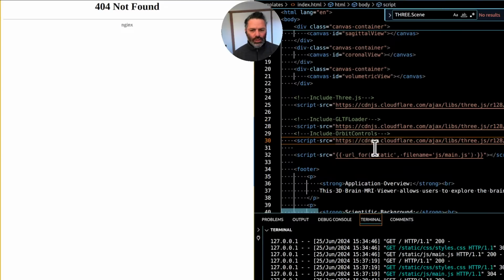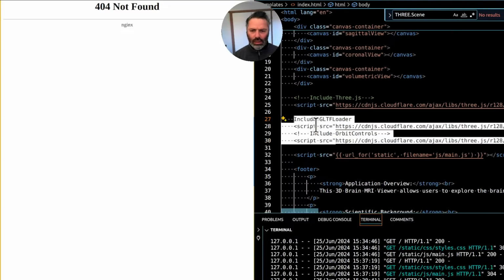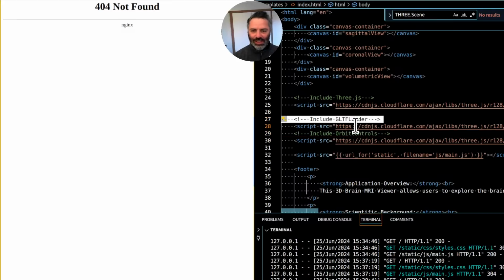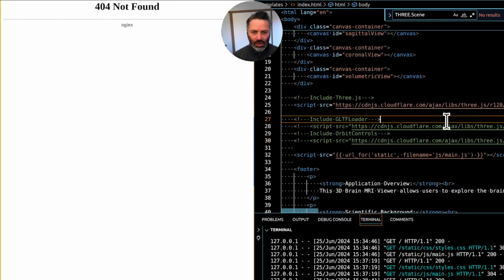Okay, now it's suggesting commenting in HTML. Horrible, horrible, horrible.